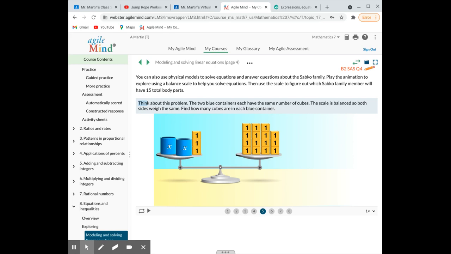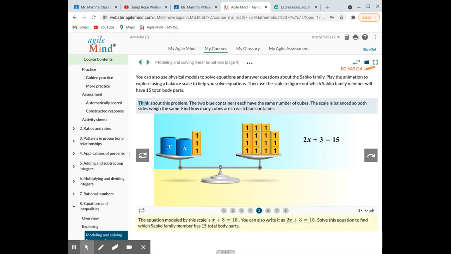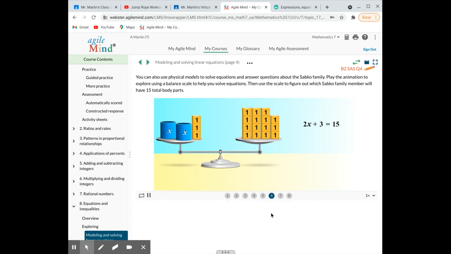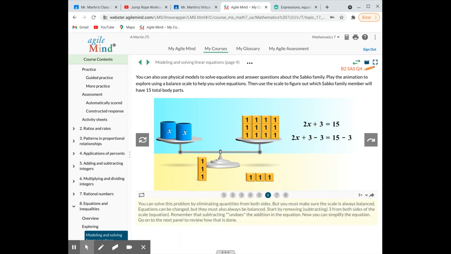All right. So what would we do to figure this out? Subtract. All right. What would we subtract? 3 from 15. Good. And when we do that, what would we be left with? 12. Okay. And then so we would have two x's equal 12, right? So how would we find out what would be inside these two containers? Divide 12 by 2. Okay. Do y'all agree with what Emma said? Yes, sir. Yeah, that sounds good.